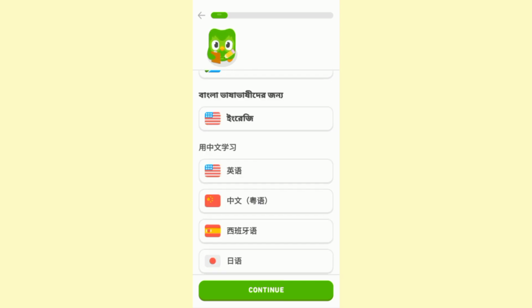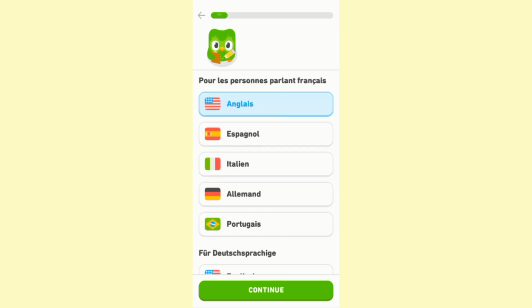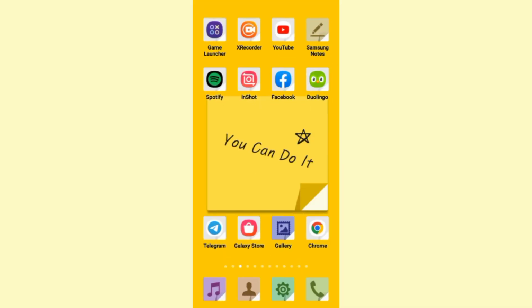Just pick English from any section right here and use a translation tool to translate the app interface for a while, for a period, till you get used to the app, and you know by just looking at it what this means and what this means. It won't take you that long.